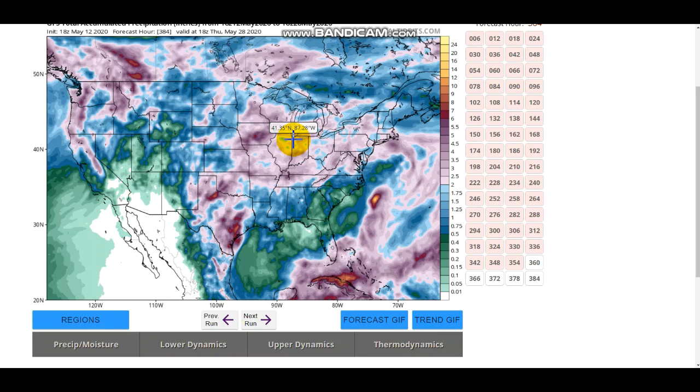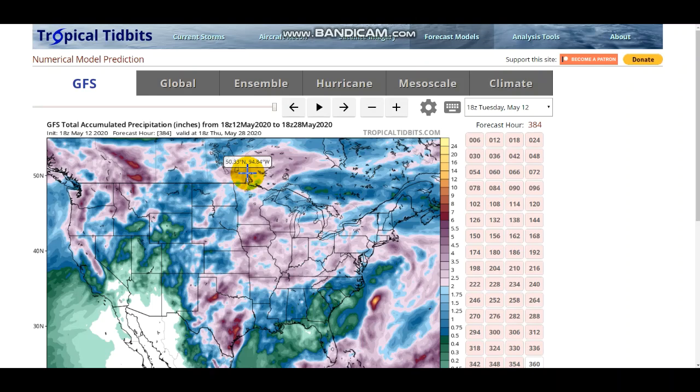But we're definitely going to be looking at more wet and rainy weather. But it's also going to be warm. The area of concern that concerns me is not really how much rain, but how little rain across these locations. There's not going to be much rain according to the GFS, this model run, and if that were to pan out with the heat that's expected, that would not be good. That would mean probably some drought areas or abnormally dry areas would be prevailing across the locations. So that's definitely not good news. But again, this could still change, but it's an early outlook, so it definitely has to be monitored.